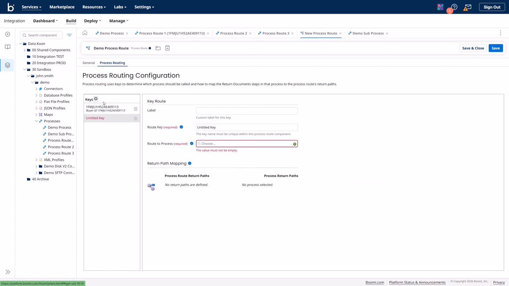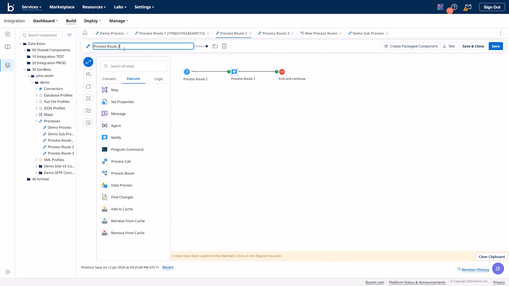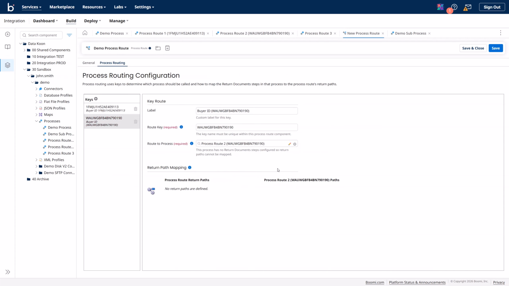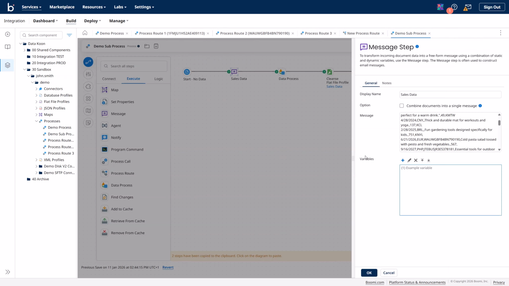We'll create another key, label buyer ID, and then we have the buyer ID as a route key, and then we choose the next process route 2. I will add the buyer ID here, and then it's clear which process we take. And another buyer ID for the process route 3. Take this one.